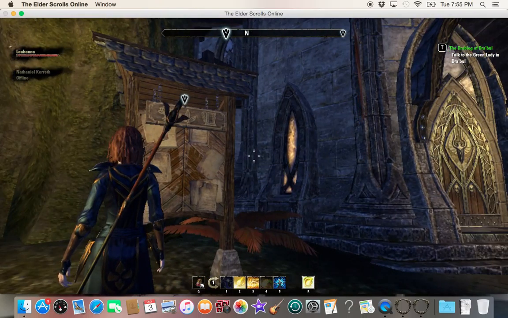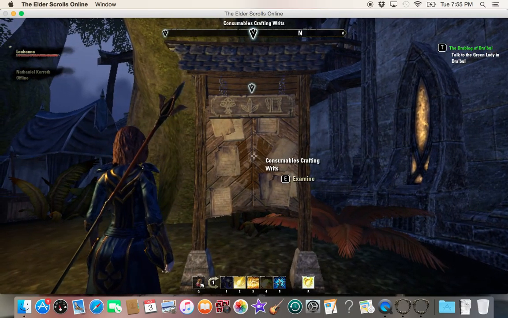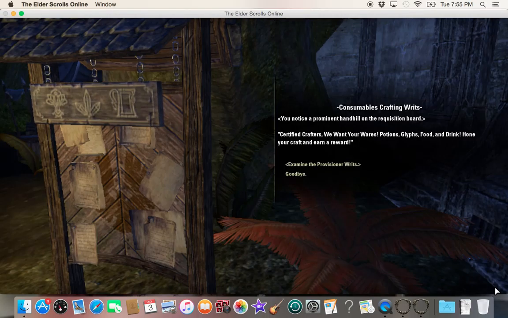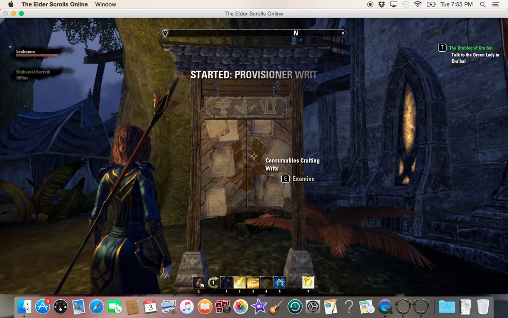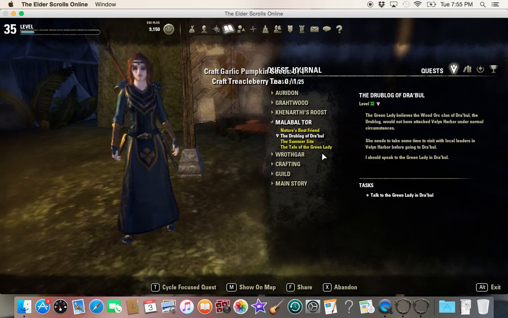Oh, and these are crafting runs. This gives you a quest, but it's like a little quest. And they have one for equipment and they have one for consumables. So what you do is you take a writ, like I'll do one, and you examine the writ, and then you pull it from the board. And so basically it says started, provision your writ, and then if you go to your, oh, and it even tells you what you need to do.